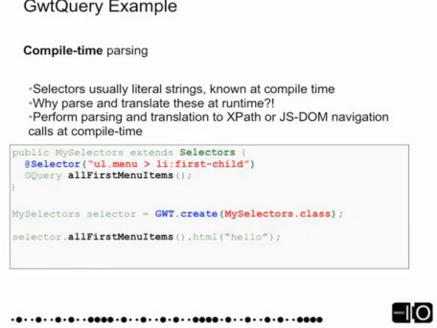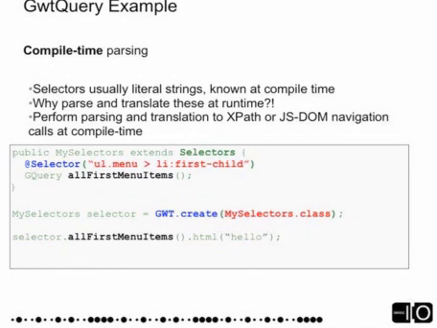And I then put an annotation on it, @Selector, and I put that CSS selector that you saw previously on the runtime query. Then you invoke GWT.create and then your interface, MySelectors.class. GWT will run the generator and return an implementation of that method. And it will return the most efficient one based on what browser you have, whether it can delegate to the CSS selectors API in Safari 3.1, whether it's XPath or something else.